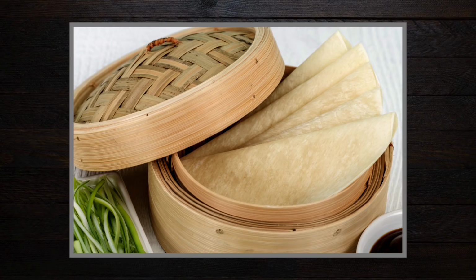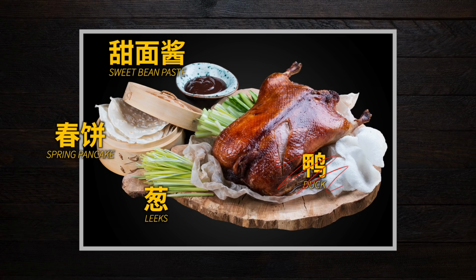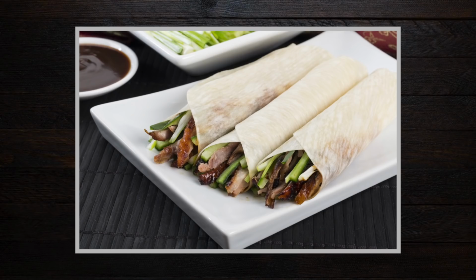But then there's something else. It's not the duck itself, it's how you eat the duck. Delicate carvings of Peking duck are wrapped in a thin pancake called a chunbing, which is then smeared with sweet bean paste and garnished with scallion whites or leeks and cucumbers. And that combines into this perfect flavor package. And to me, that is actually the fun part of eating Peking duck. But unlike making the duck itself, that part is actually very easy to recreate at home.